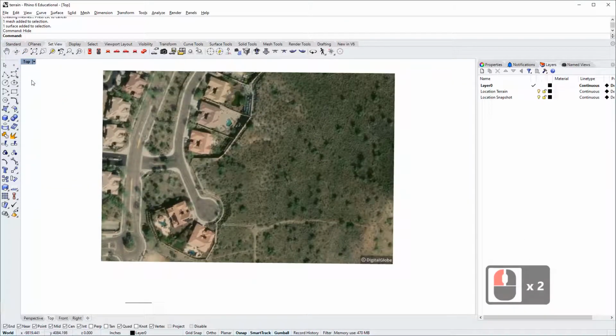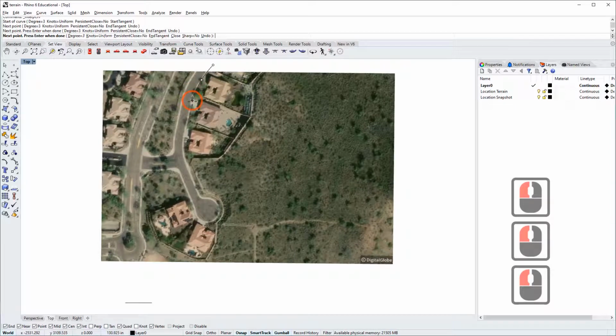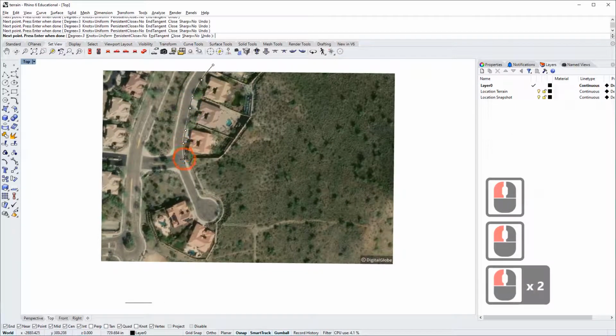So now I need to trace the roads on my map. And one of the easiest tools for that is curve interpolation. So you can use this tool to draw a curve. So if your roads start outside of your map, you can start outside. And with curve interpolation, you're going to create a curve that follows the road pretty closely.